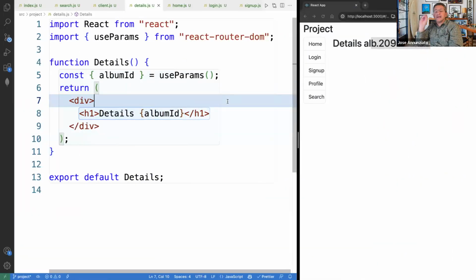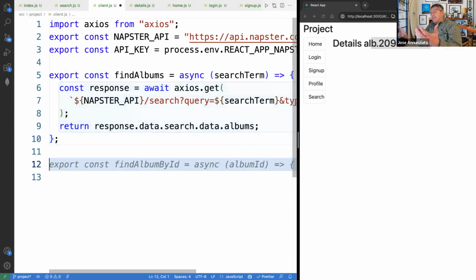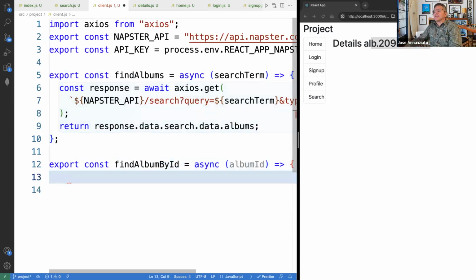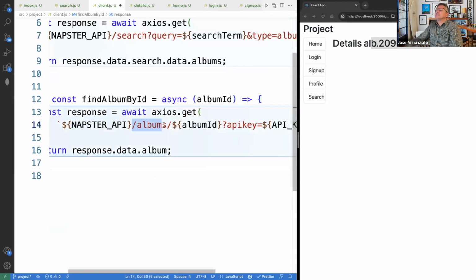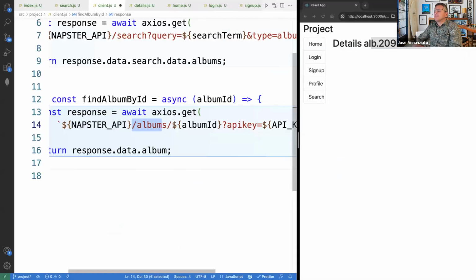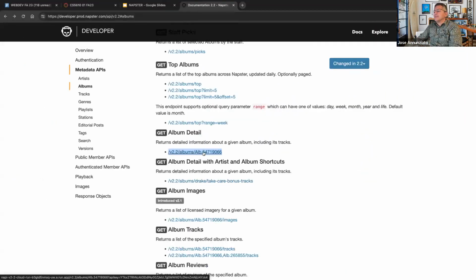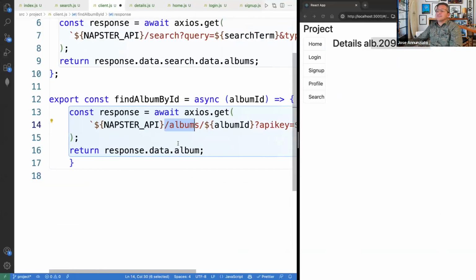Again, anything that has to do with talking to the server needs to go into a client file. It's a good practice. It doesn't have to. But notice my trusty AI already knows what I'm going to implement. So I want to retrieve an album when I have its primary key. And is that correct? Let me check. V2 that's already encoded, /album/album, very good. With the ID encoded in the URL, and then the API key. All right, that looks right.